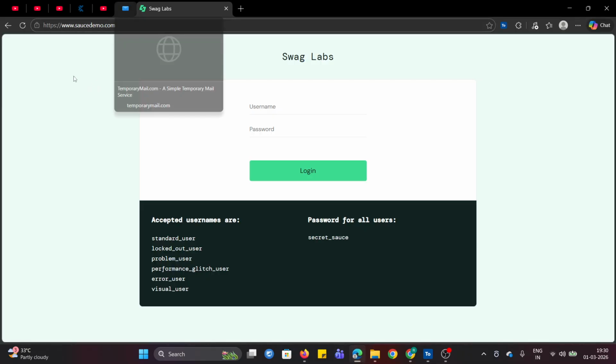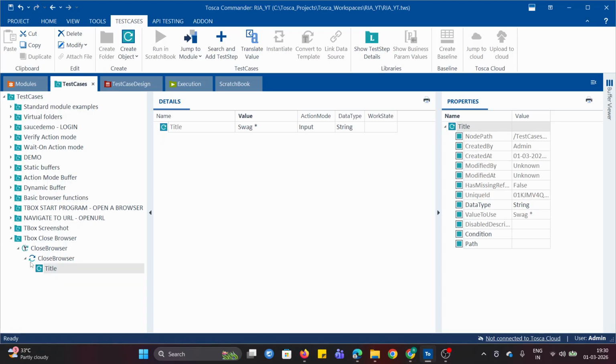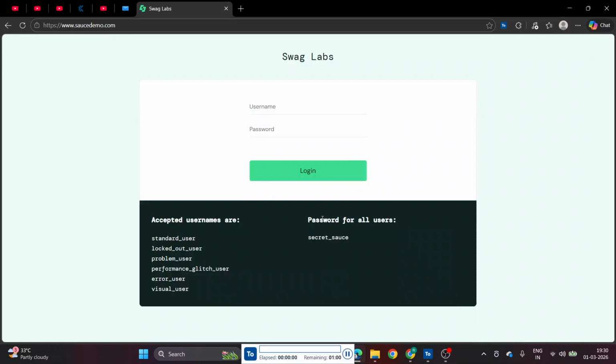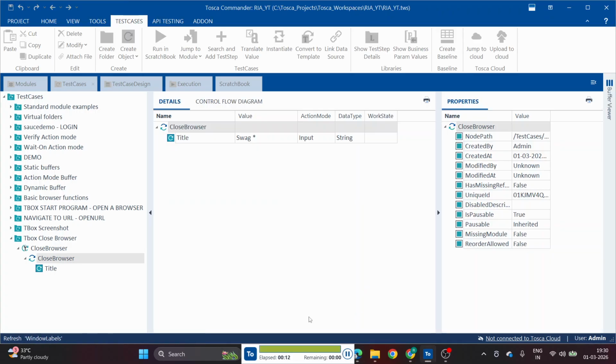So let's just see that. It will simply close this one particular tab over here. I'll show you. Let's run this. So this one particular tab should be closed. See, it closed. It's not there anymore.